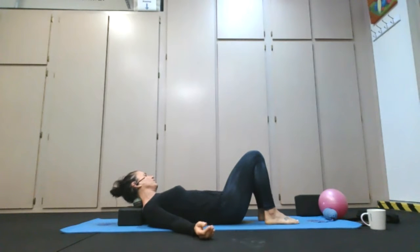And then start to move your head around. You can go side to side, yes and no with the neck, maybe some circles. Now, if you happen to only have one ball, you'd hold that one in your hand and just do one side of your neck at a time. But I definitely recommend purchasing the double ball so that you can do a little less efforting and just be able to relax your head and neck without having to balance one ball on one side of your neck.